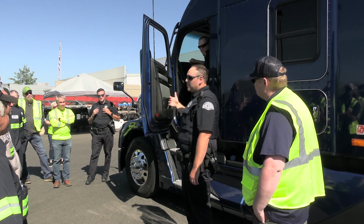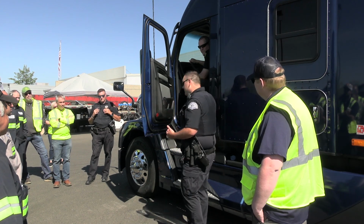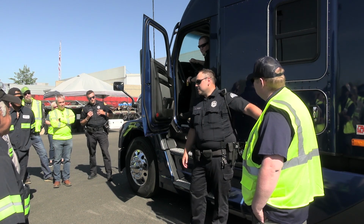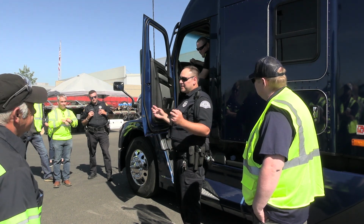But if he's out of the truck, I'll be like, hey, since you're out of the truck already, because I know usually a fire extinguisher sits here or in here, and he's already out of the truck, I'll just ask him to see the fire extinguisher and orange triangles. That's typically the next thing I'll go to, is looking for what we call in-cab equipment that they're required to have.